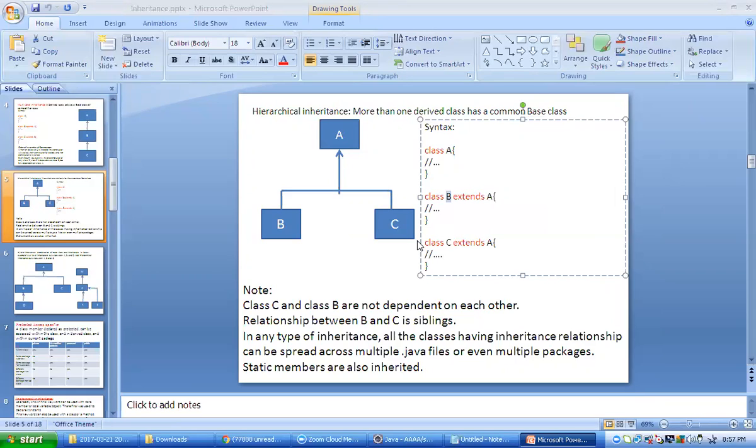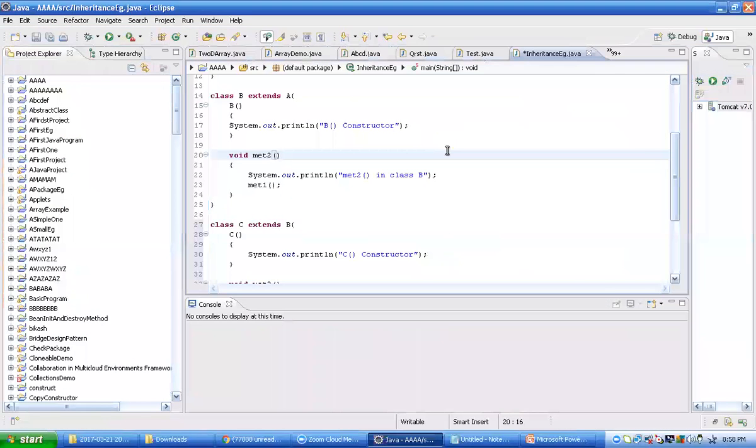Yeah. I got one reply from others. Okay. One question to all of you. Does class C depend on B or not? No. Okay. It does not depend. So when you create an object of C, the object of B need not be created. That means its constructor will not be called. But class C is dependent on A. Okay. So A's constructor will be called.